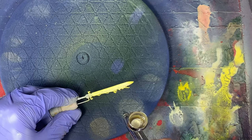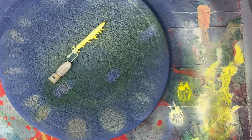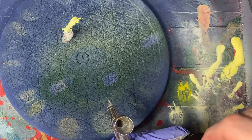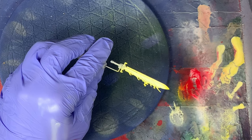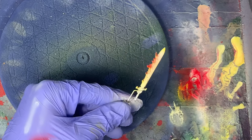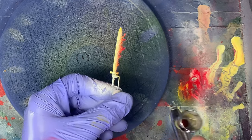You're going to end up doing a lot of back and forth between the colors here. All of this blending work is going to need multiple layers so you can get a nice smooth transition. So now I'm going to come in with the red, again from the Liquitex Artist Inks, and just dust the very tip of the flames at the end. As fire is hottest in the center, it's brightest in the center and it gets duller as it comes out. Putting the red at the tip brings out the illusion that it is fire, and it also makes the white and yellow look brighter because we're coming away and getting darker.